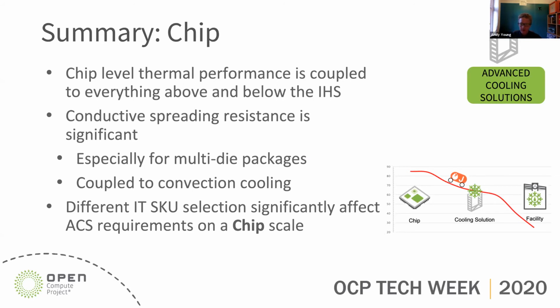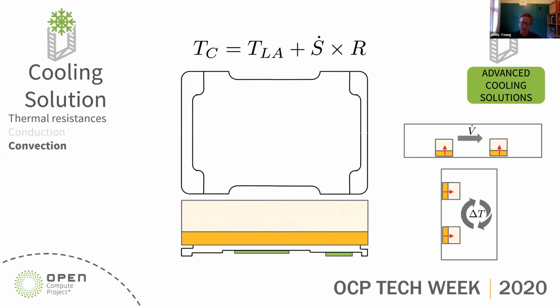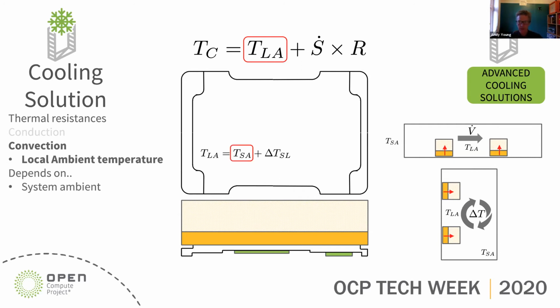Second up, if we start moving down that curve in our little orange car towards the cooling solution, we can now look above the heat sink and the fluid region above it, be that air or liquid. And this is where we can focus on the convection cooling that is coupled, as we said, to the conduction cooling. So we have a local ambient temperature that's supplied by the facility, but that isn't what the heatsink or the cold plate experiences.